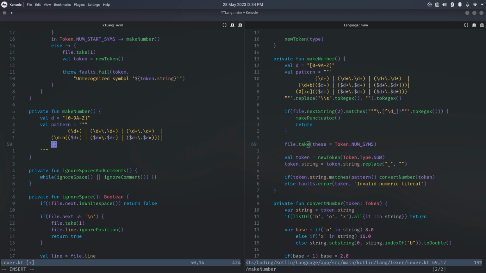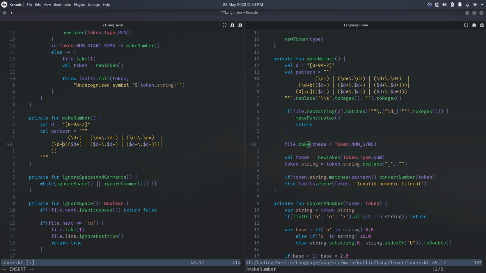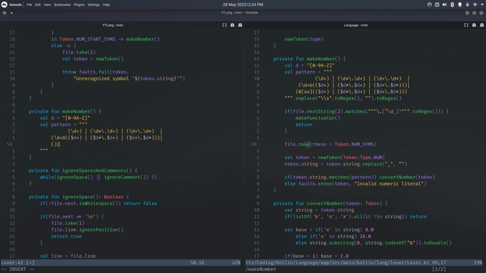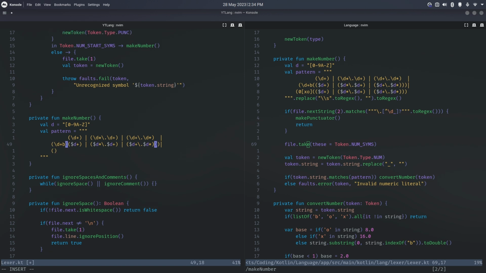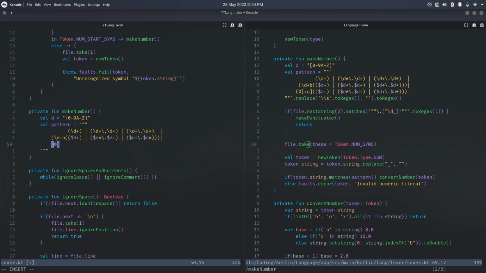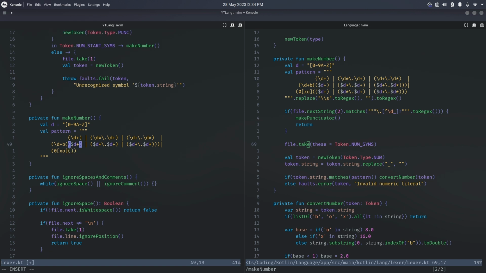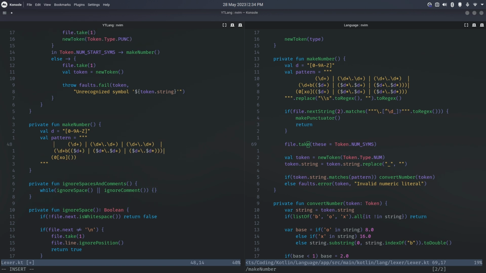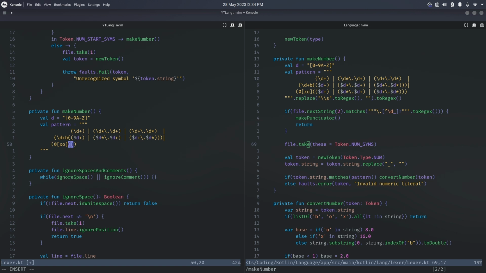Next, we're going to have our hexadecimal and octal specific ones, because notice our binary one, our 0B, is the default one. That's already considered here because 0 is a single digit. So we don't need to do it again, but the other ones need to start with a 0, and then they need one of an X or an O. So again, this is saying it needs to be one of these two symbols. And then we can do exactly the same thing as before. And I have to shift these so that they line up.